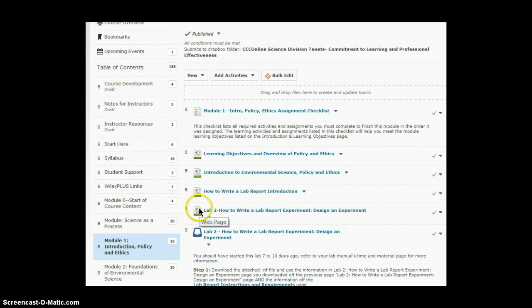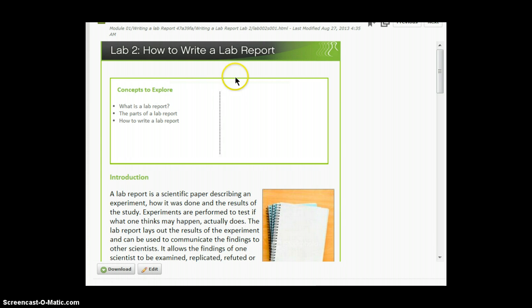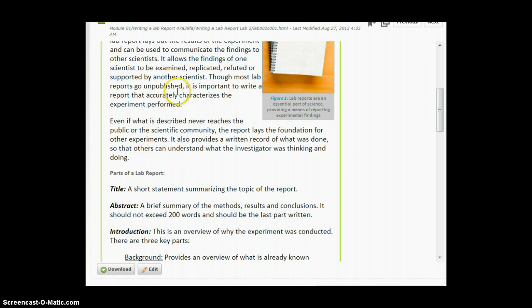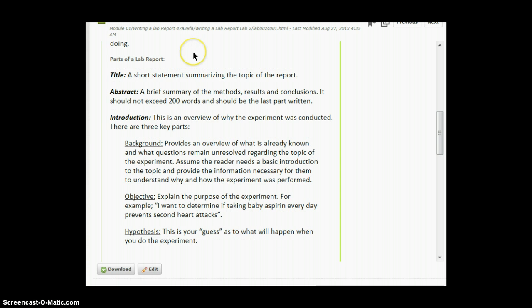We're back to Content Module 1, and we're working down here on Lab 2. How to do the lab write-up is this link. Open that. How to do the lab report. There's some introduction about following the scientific method and what kind of data you refute or whether you have to publish, things like that we've already talked about. All right, the format for the report, 1 Word document or 1 RTF document.